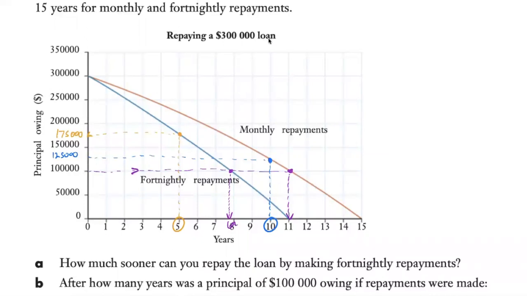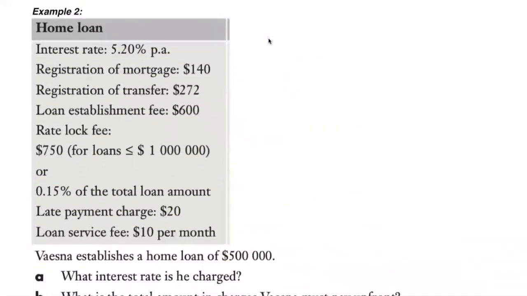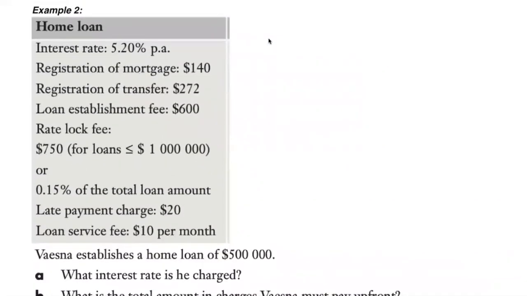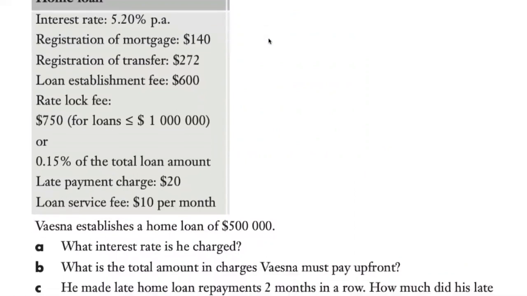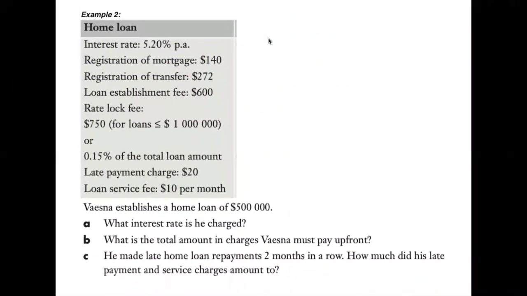So now the next thing that we're going to do is have a little bit of a look at some of the terms that pop up inside of a loan, and we'll have a little bit of a chat about that in an example too. So this is just a snippet from your textbook, with a bunch of questions that come through on it.